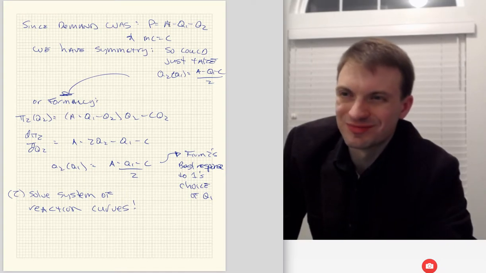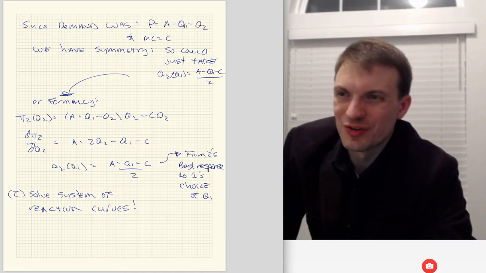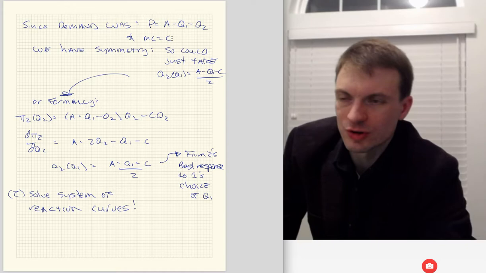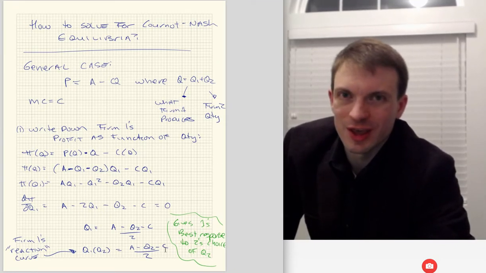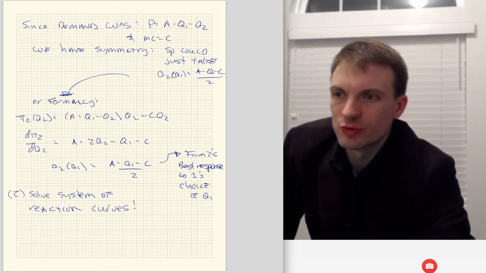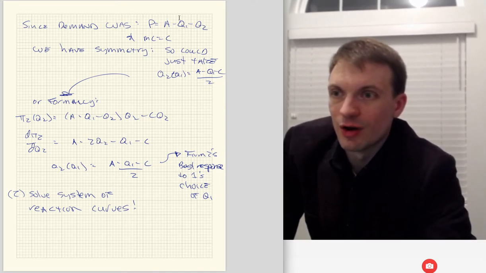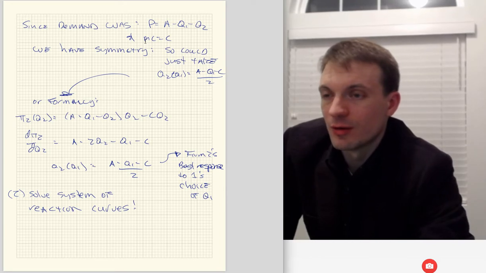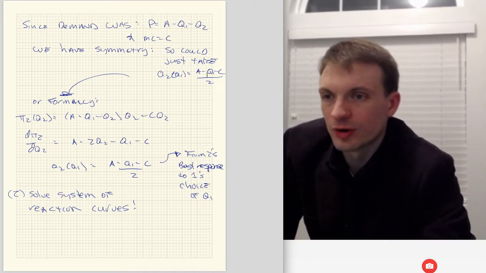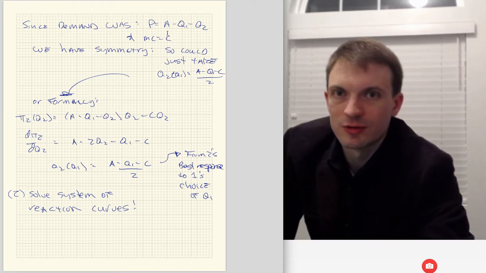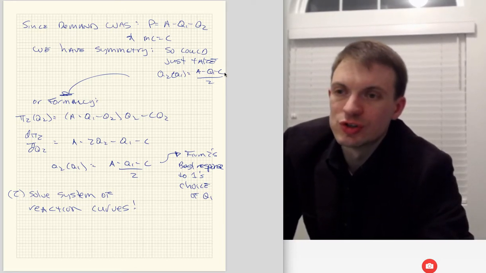Since the demand was P equals A minus Q1 minus Q2 with coefficients of one, and since the firms share the same common marginal cost C, we have symmetry. So we could just recognize that whatever is firm 1's reaction curve, firm 2 has one that looks just like it, only Q2 as a function of Q1: Q2 equals A minus Q1 minus C, over two. We can do that in this case because we do have symmetry. If we had non-symmetric marginal costs or different coefficients, things would work a little bit differently.